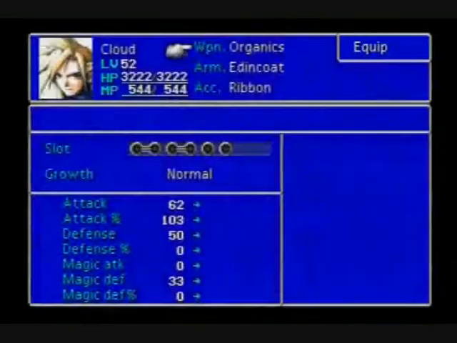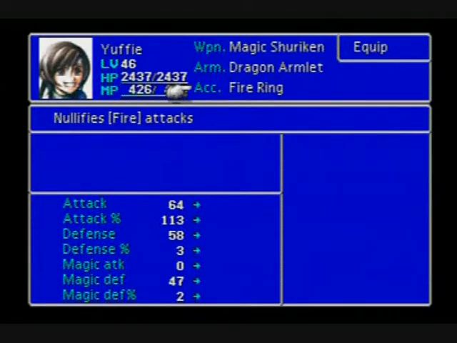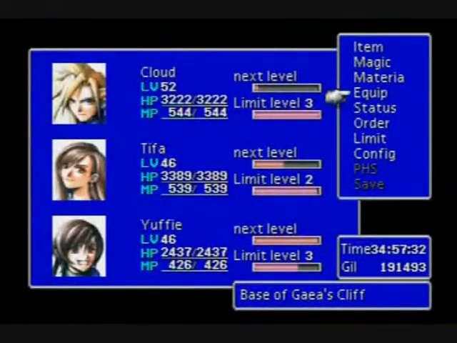As for equips, have someone have the ribbon you got, have someone have the ice ring, and have someone have the fire ring. All those will help for later.